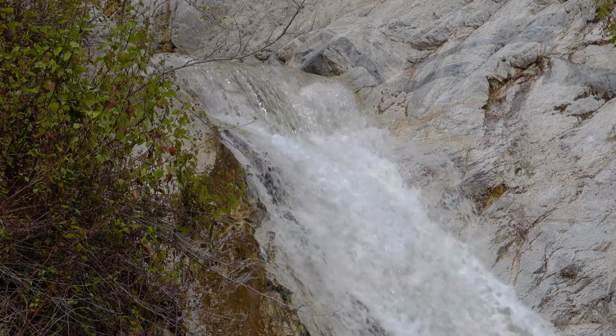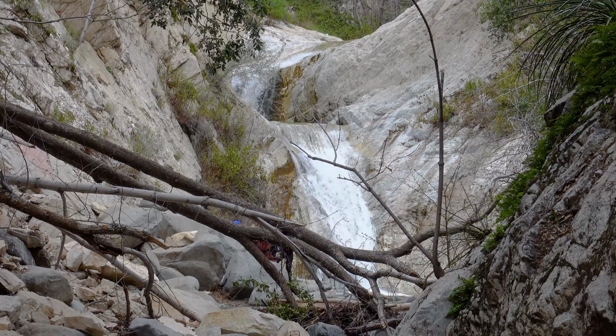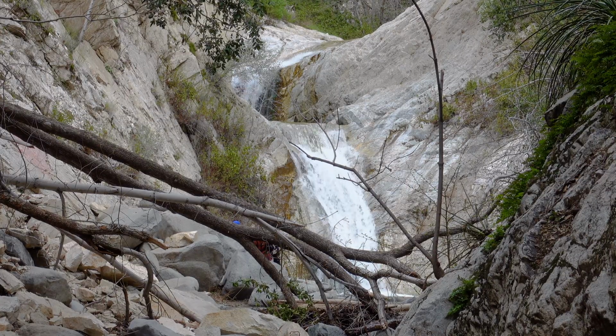But at the same time, I think that you really need to bring some waterproof shoes because there's just too much water around all through the hike. You have to jump from one rock to the other, and I thought it was ending once we went uphill, but then it goes back downhill and we have to do the same thing again. So yes, bring waterproof shoes. But yeah, we saw the waterfall.